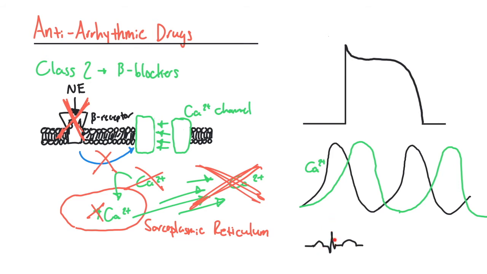As the firing from the SA node is slowed down and prevented from being increased, our R to R interval, or the interval from one beat of the heart, one depolarization of the ventricle, to the next, is going to be increased. The other effect we may see on the EKG is a prolongation of this time period where the action potential is being held onto by the AV node. So we may see an increase in the PR interval as the electrical activity through the AV node is slowed even further. That time frame is extended before finally we have ventricular depolarization and the rest of our action potential with the T wave. Overall, this will cause an increased R to R interval and an increased P to R interval.